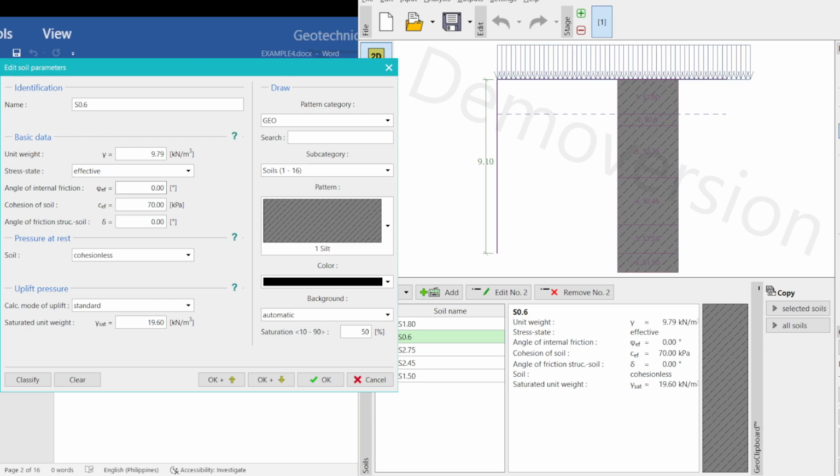Then, what is the angle of internal friction? It will be 0. The cohesion will be 70. Then no retaining wall or concrete structure, so 0. Then the saturated unit weight will be 19.6 as per the unit weight in our problem.